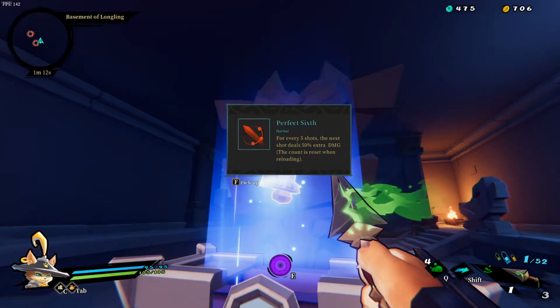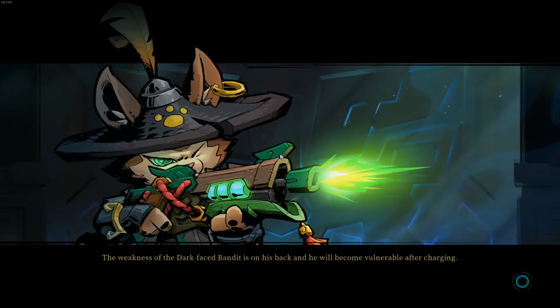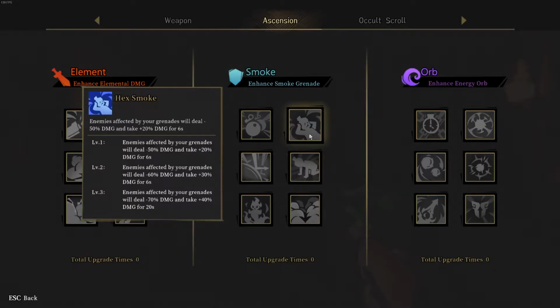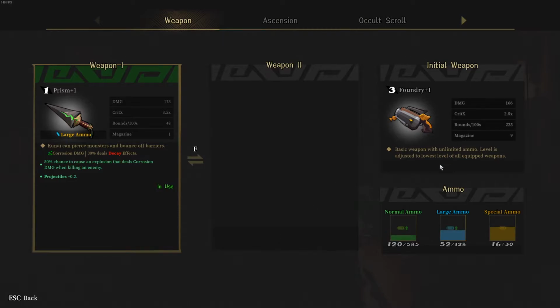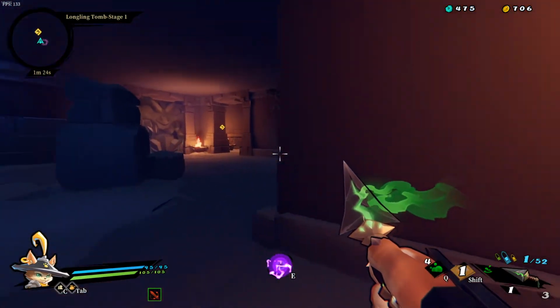Oh, and you got this. Perfect sixth. For every 5 shots, the next shot deals 50%. You take it. Like, there's nothing you can do about it. And if you press tab, see, this is the scroll that we got. And by the end of the game, you're probably going to get all of these, right? You don't have any of these, but you will. And these are the only weapons you have. You can only carry an initial weapon, which has infinite ammo, and these two weapons that you can swap around, and those are not infinite, basically.